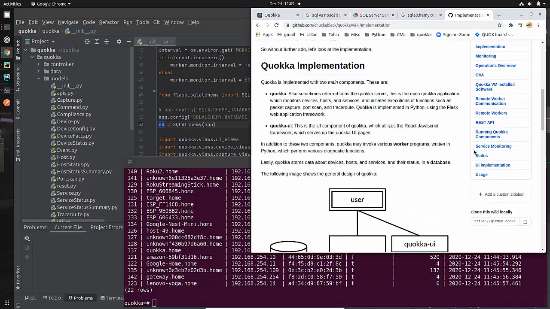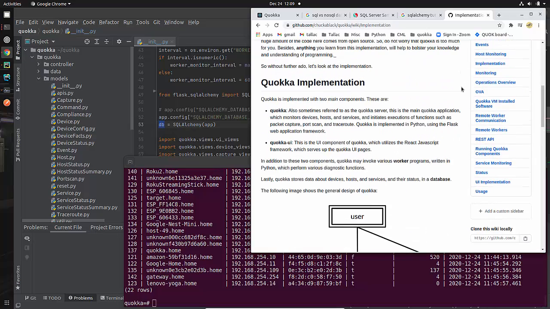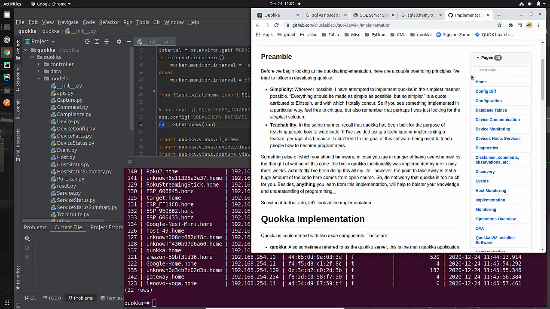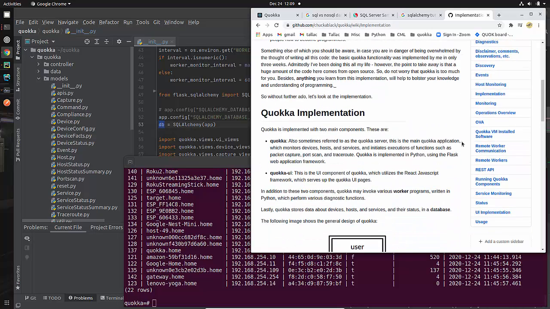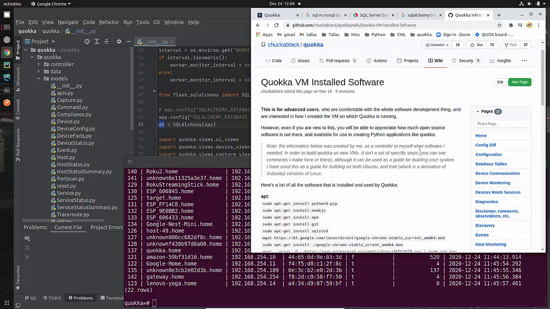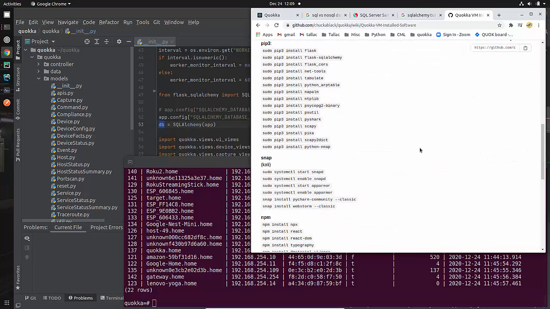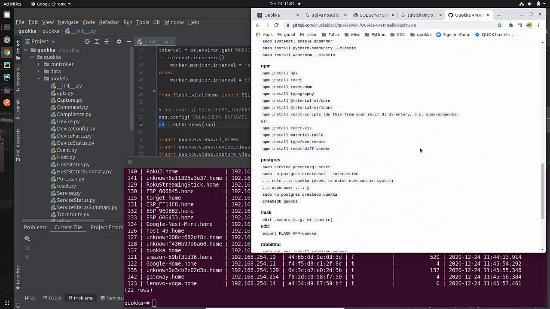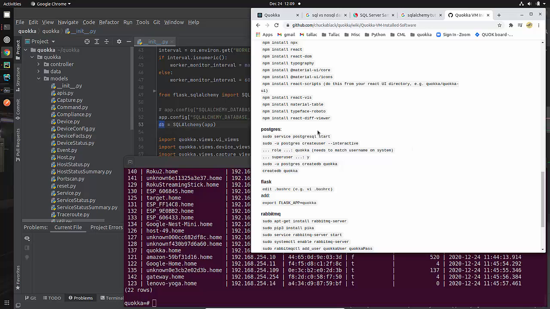If I was to go here, I've expanded my list of all of the pages so that I can easily go to my Quokka VM installed software. And what I'm going to do is scroll down here towards the bottom. You see all the stuff that we've installed for the user interface, etc. Aha, here's stuff that I did for Postgres.